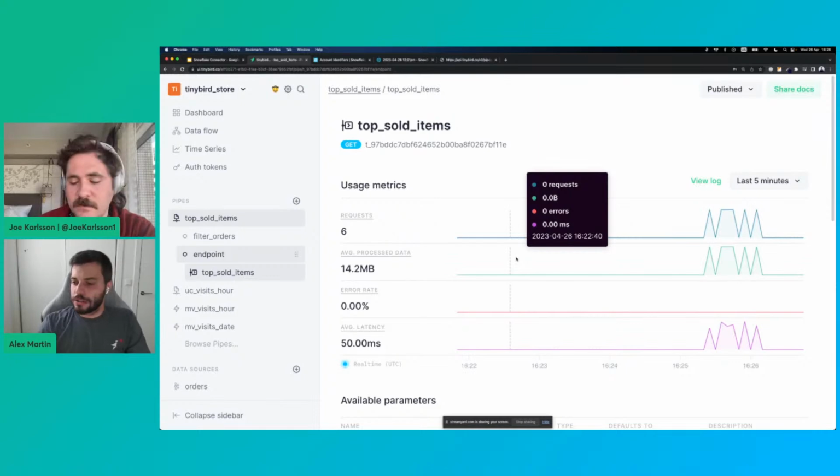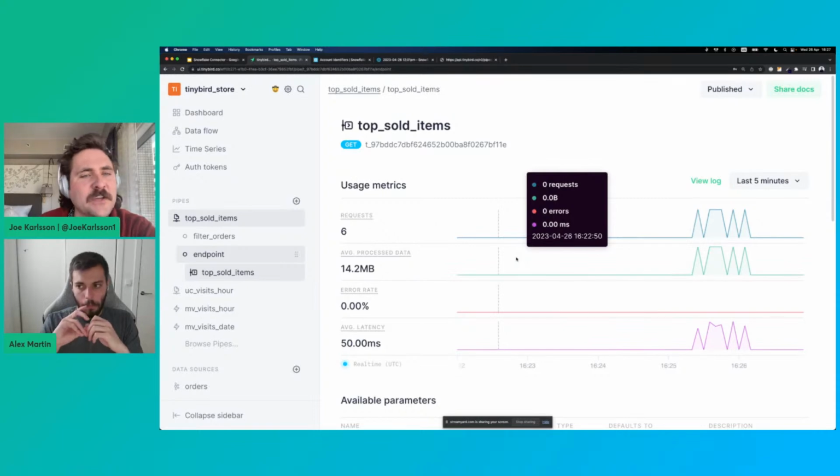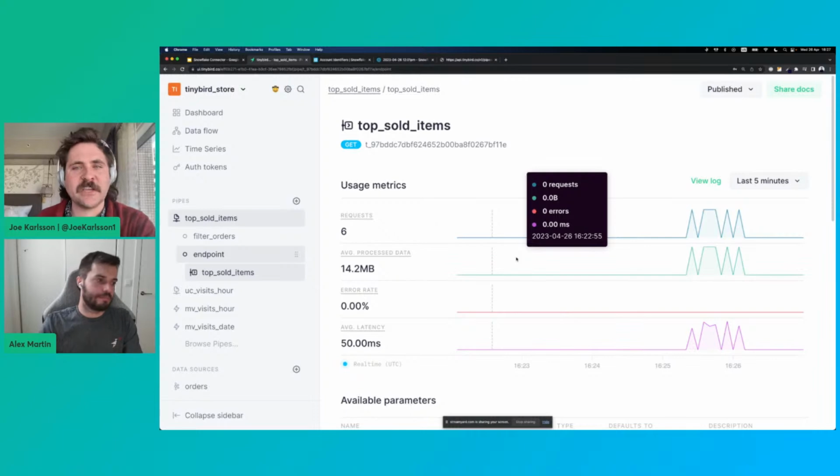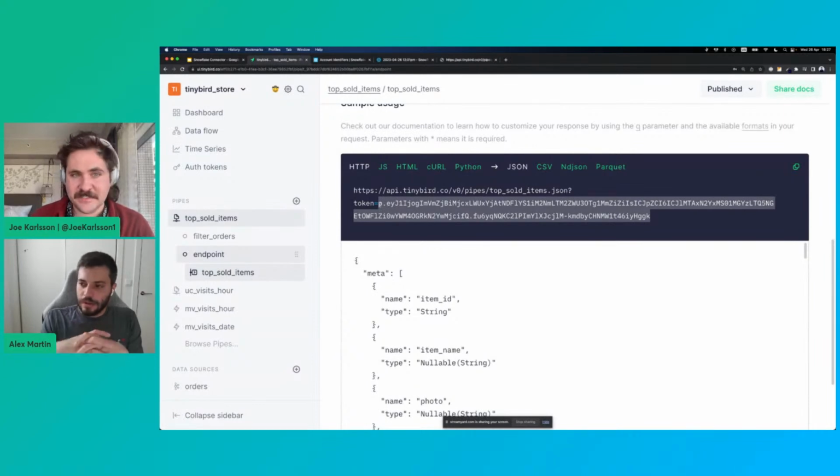So before we see how to use the CLI for this, do we have any other question or anything you just want to add here? I'm curious if you could talk about security on the API endpoints. If we could just cover that really quickly, how do I manage it? Because if I'm building an API like this, I don't want everyone seeing all this analytical data publicly. That's a great question.